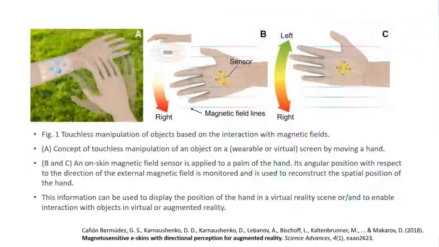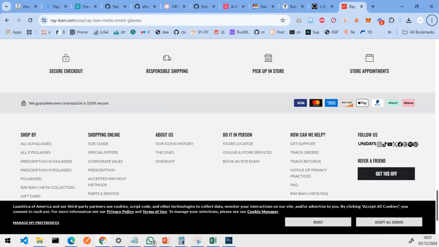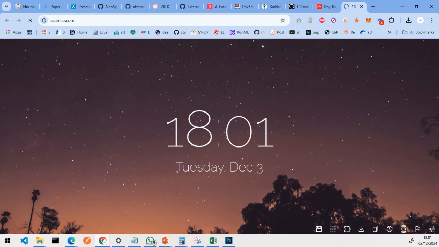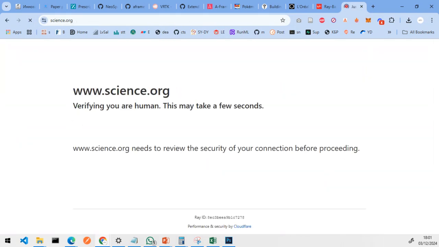Now, continuing with the use cases, there's an interesting article I came across. If you have university access, you can go to ScienceDirect or Scopus. We don't have access to Scopus now, but if you go to ScienceDirect, for example, you find a lot of articles and publications on some interesting technologies. With university access and the full network, you can read and access them.